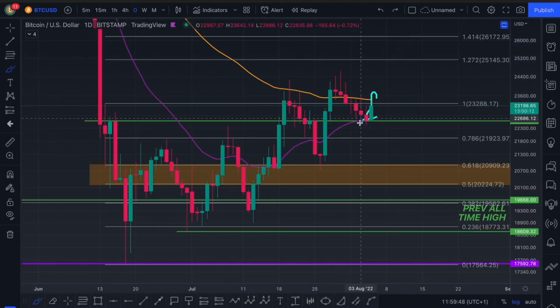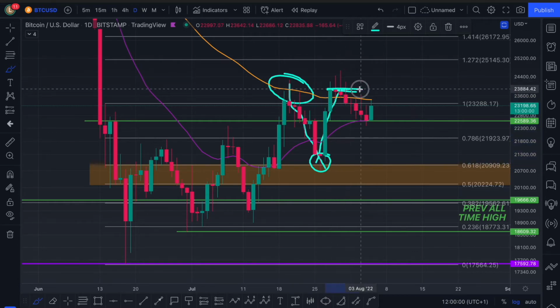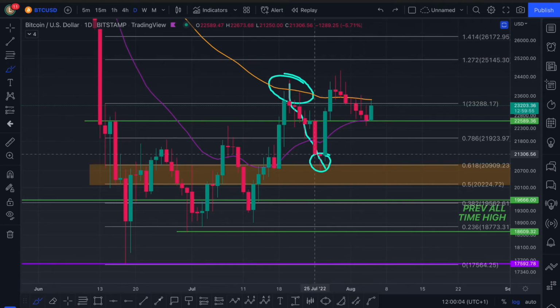Right now, again, we're trapped between the 20 and the 55. Our 55 is the double brick wall. Look, it pushed us eventually under the 20. Yes, we did reclaim it, meaning that the bulls are here. And yes, we closed a higher high, with the bodies and the wick. So that's extremely bullish, the fact that we actually went bearish over here.